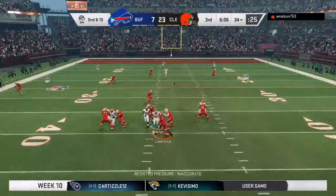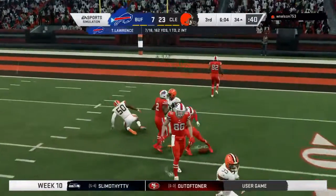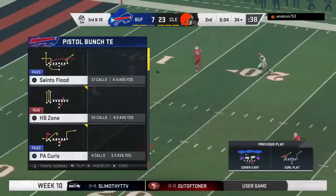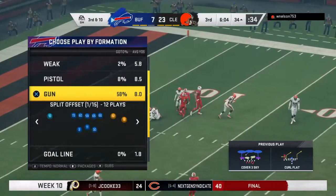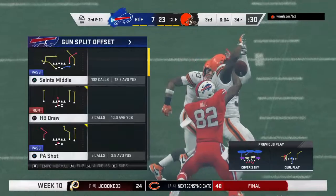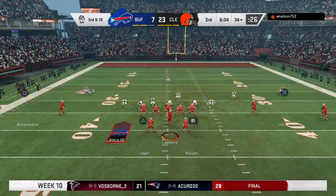Back to throw now on 2nd and 10. And he knocks the ball away, and it falls incomplete. This defense is continuing to contest every deep ball that is thrown downfield. And, look, it doesn't matter whether you're playing man or zone. Eventually, that becomes man-on-man, and you've got to trust yourself and go up at that moment of truth and make a play on the football.